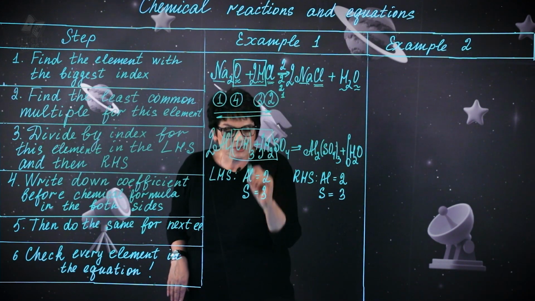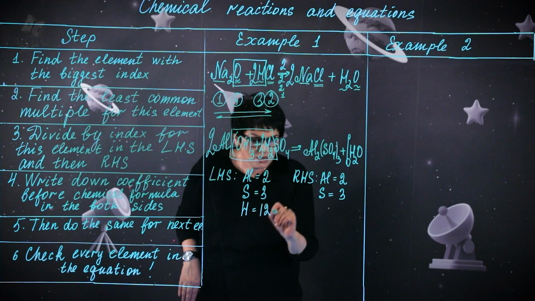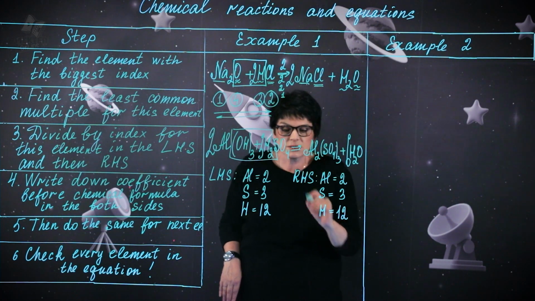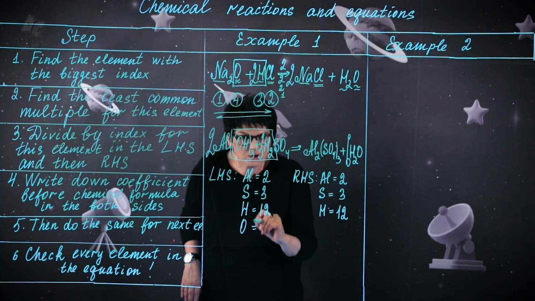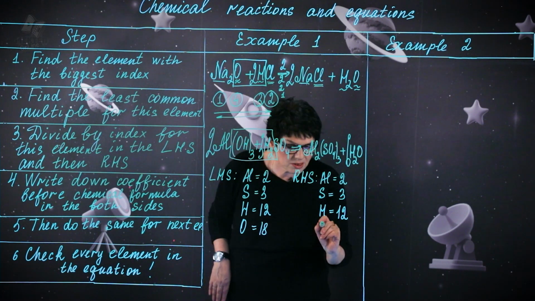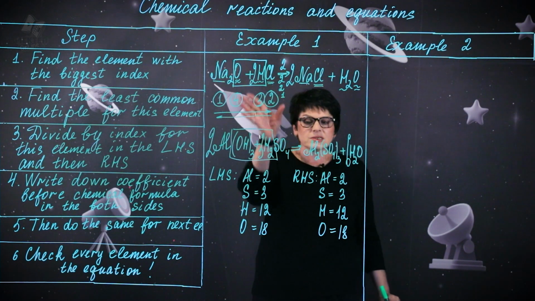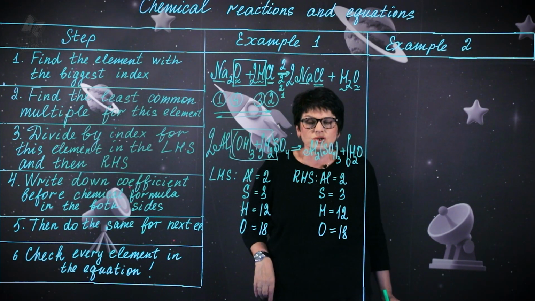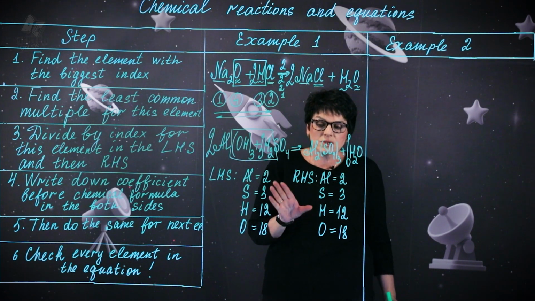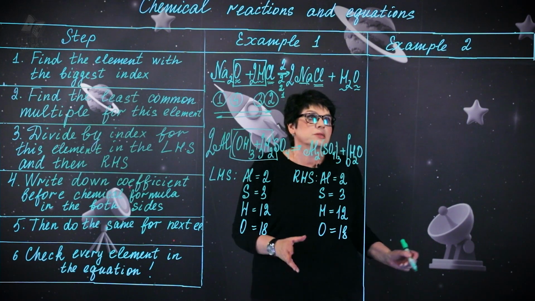Moving forward, we have a total of 12 hydrogen atoms on the left-hand side, and we also obtain 12 hydrogen atoms on the right-hand side. And oxygen, finally, we have 18 units on the left side and 18 units on the right side as well. So in exchange reactions, and these reactions can be incredibly complex, judging by the examples I demonstrated, you must work with great care and preferably adhere to a well-thought-out strategy in order to achieve the desired outcomes.